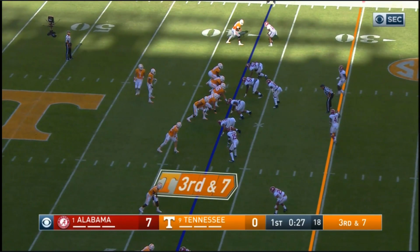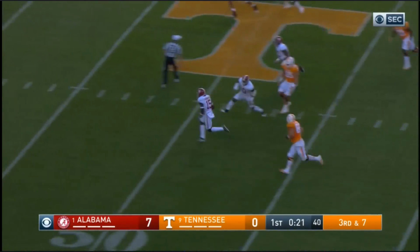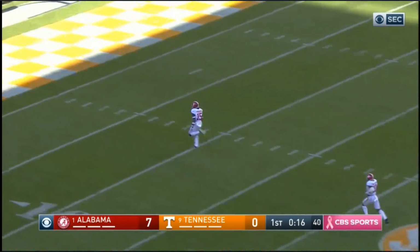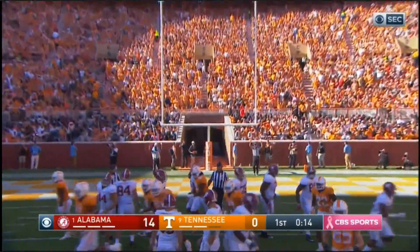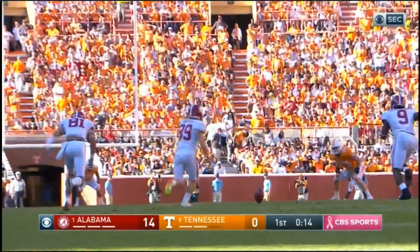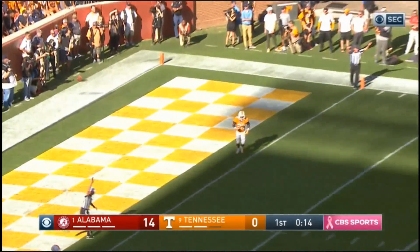On third down, Hurd alongside Dobbs in the backfield. It's 7-0. Screen pass. Intercepted. And here goes Alabama. Ronnie Harrison. Touchdown. That is the 10th. Happens quickly, doesn't it? But Evan Berry had a 67-yard return, wiped out by a penalty a moment ago, and this will be a touchback.